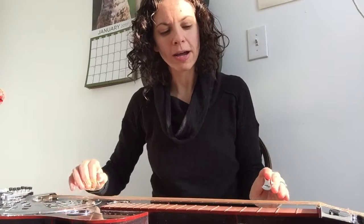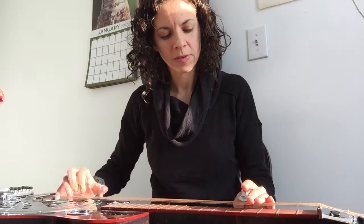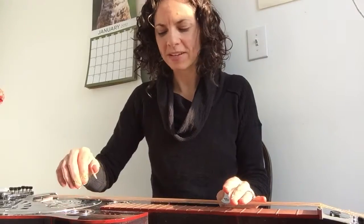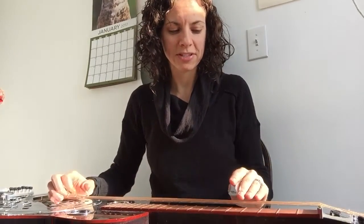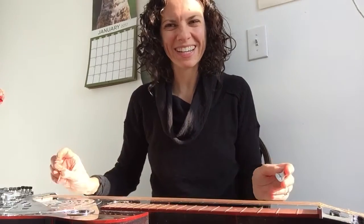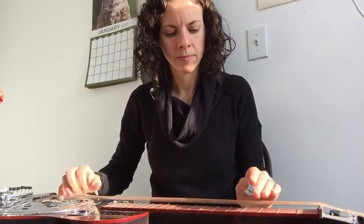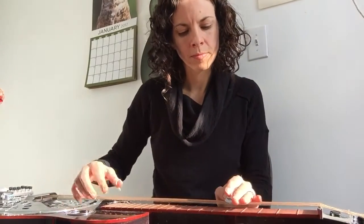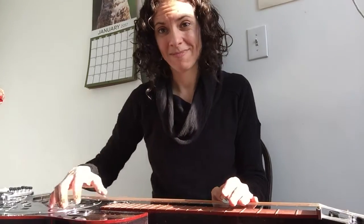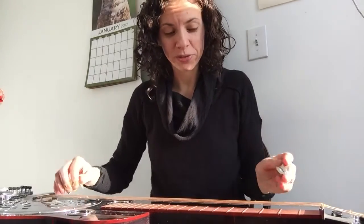Then when I go to the chorus, I kind of walk up to the C. The chorus I can play more of an open sounding chord — I'm not avoiding those thirds. In the verse, I do tend to avoid the thirds just to give it more of a bluesy sound, so I'm not really playing those B strings, I kind of leave those out. It sounds more like a power chord — even when I'm strumming, I'm muting my B strings, both of them. But then when I go to the chorus, you can start playing some full on major chords, just for a little variety.